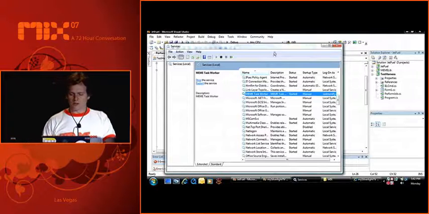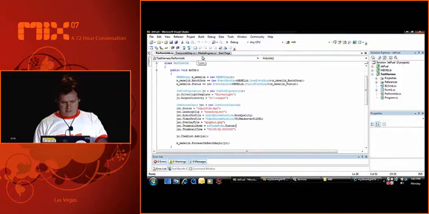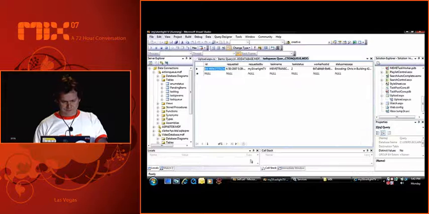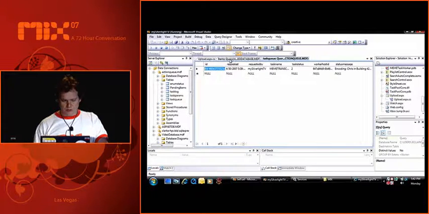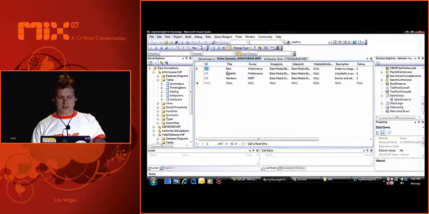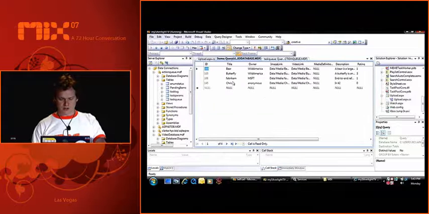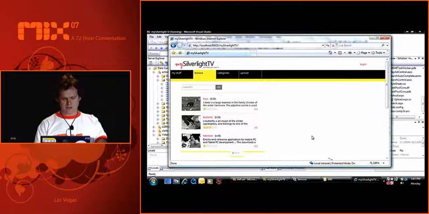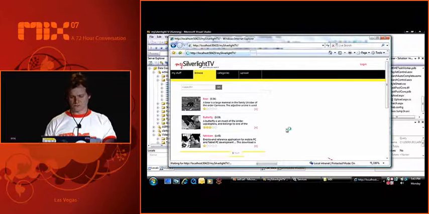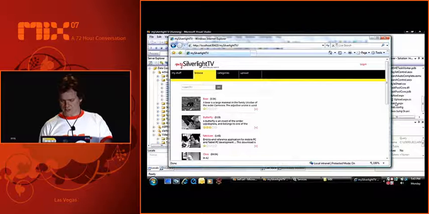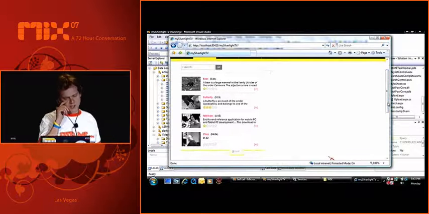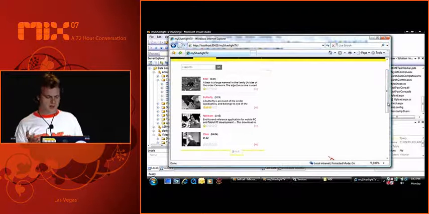What hopefully happens then, if we come back to here and look in our other table, which is the items in the database, these are the ones that we've been looking at mostly today. If we now refresh, we should see, hopefully, a new item, and here it is, Chris. If we flip back to the web page and refresh, here is Chris.